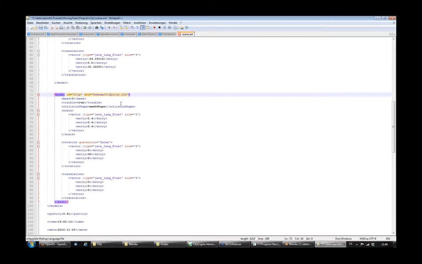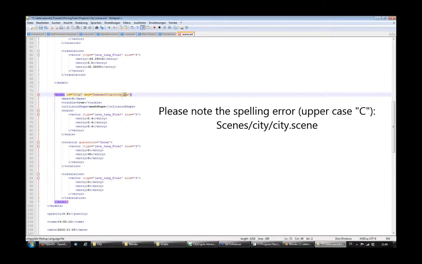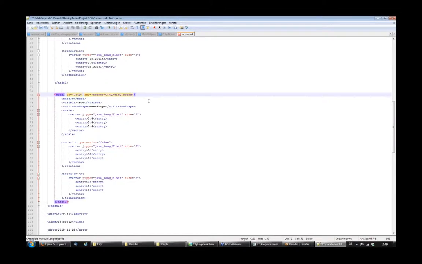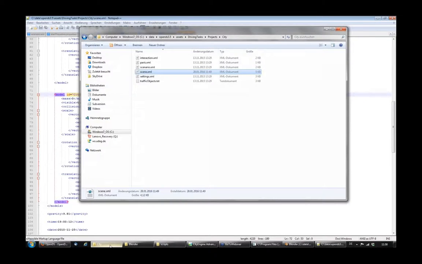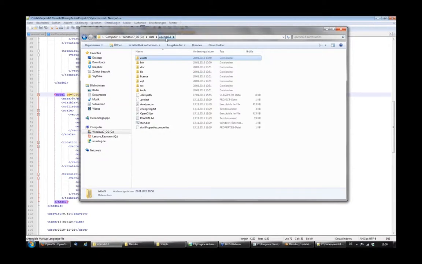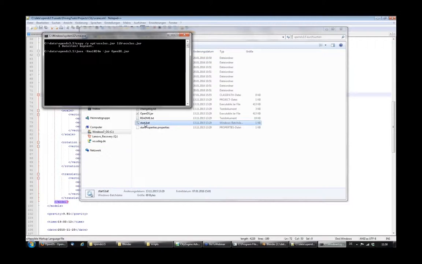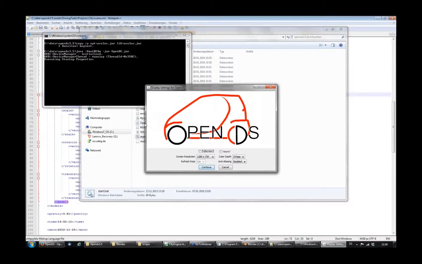We change the path here as we have the new city at that location. So we save it, and we can start OpenDS now. Maybe we are lucky and we can immediately drive on our map. Otherwise, we might find a good point where to start.